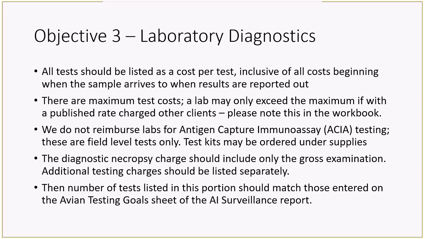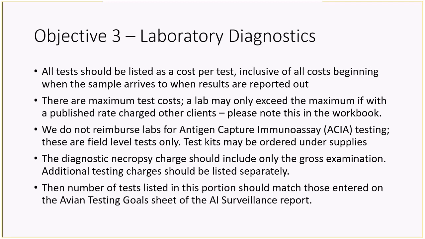But a lab may, in limited circumstances, exceed the maximum if there's a published rate charged to other clients associated with that laboratory. If that's the case, please note this in the workbook, and if there are any questions about that, people can always ask me. Another reminder is we do not reimburse laboratories for conducting antigen capture immunoassay or ACIA testing. That is a field level test. We will allow the test kits to be ordered under supplies, but those tests should be conducted in the field by field personnel, and so therefore we do not reimburse laboratories for conducting them.